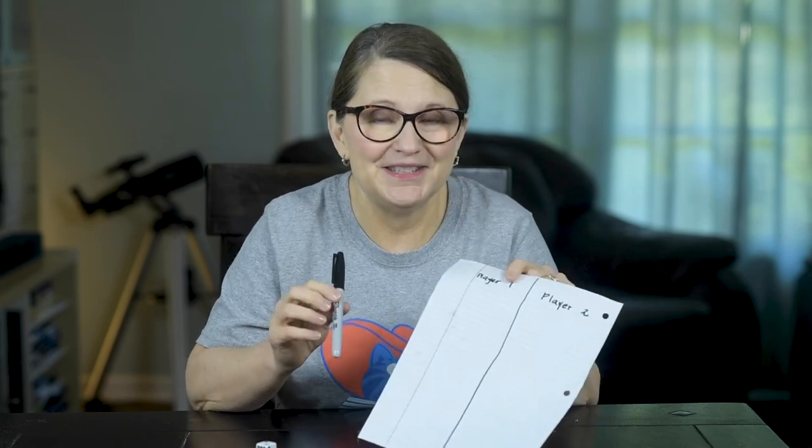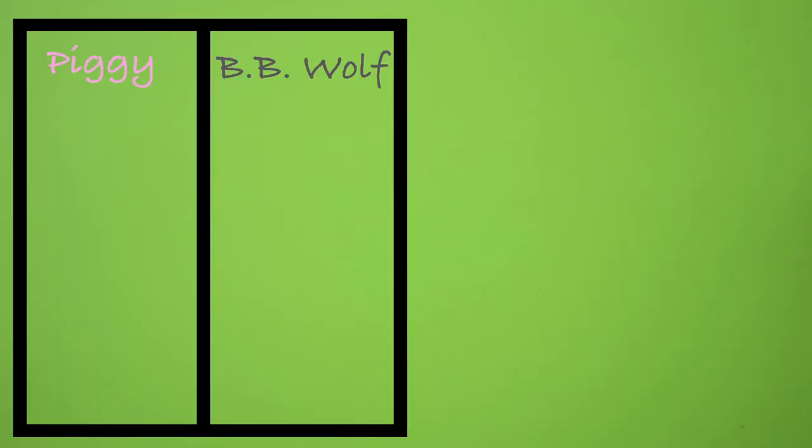For math, we're going to play a game called Pig, in honor of the three little pigs. Now, all you need for this game is one die, and you're also going to need a piece of paper and a pen to make a score sheet. Let's get started. The object of the game is to be the first player to reach 100.